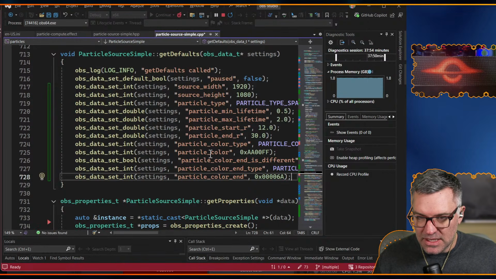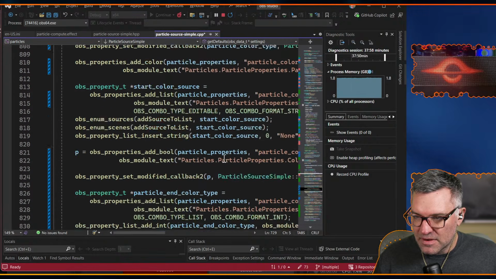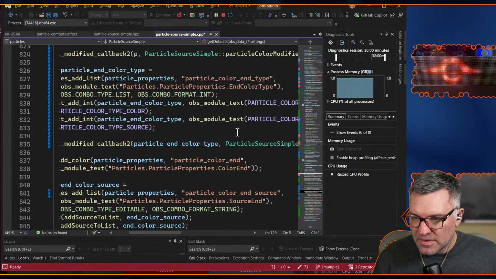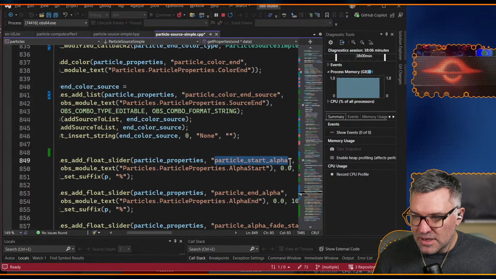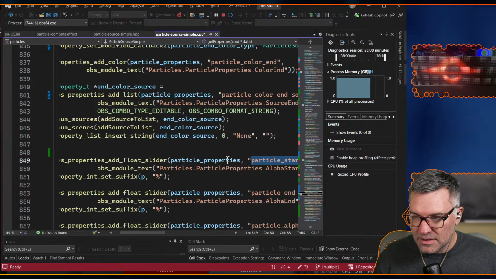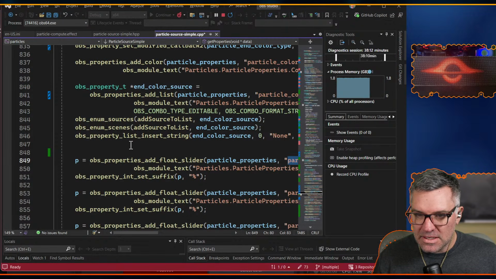And then we might have to put the FF out in front, but we'll find that out in a little bit here. Okay. So then we got particle start alpha, particle end alpha. And that's going to be a bool.